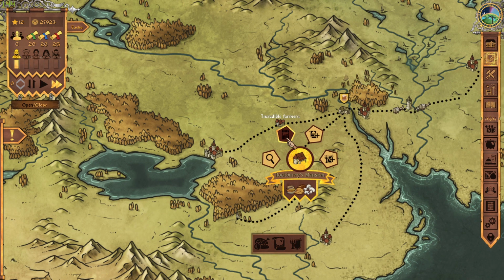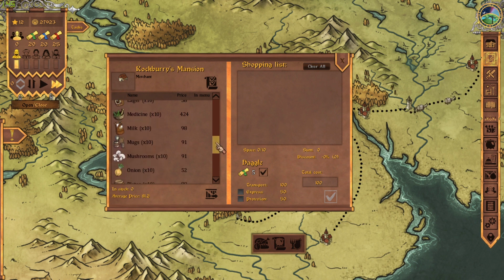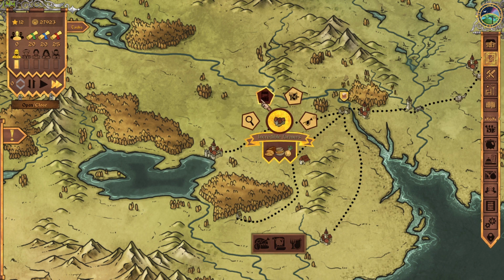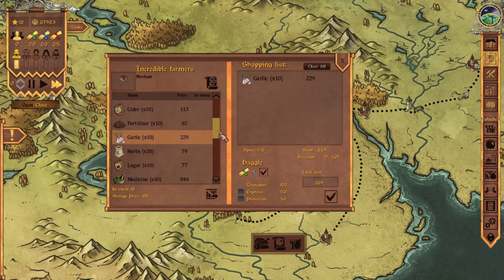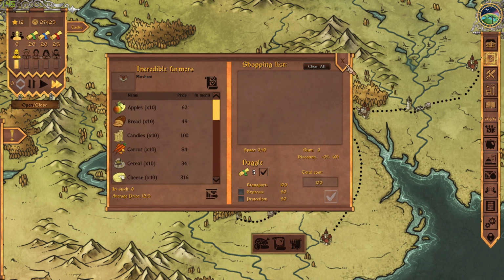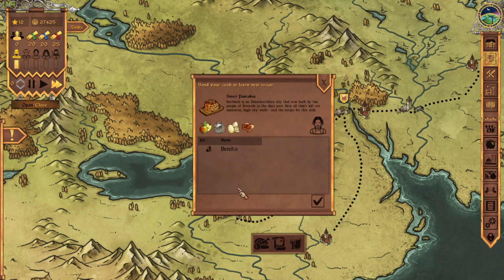And let's see the Rockbury Mansion. Maybe they have something different. No. They have only wood. The thing is, I need firewood. From where can I get some firewood? Okay, let's place some garlic. Some sausage. Wood. Maybe from here. No. Oh, yes, there is a place here.